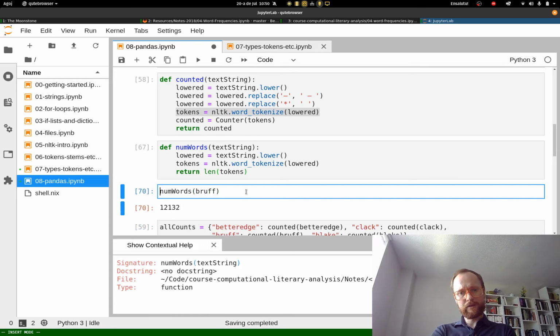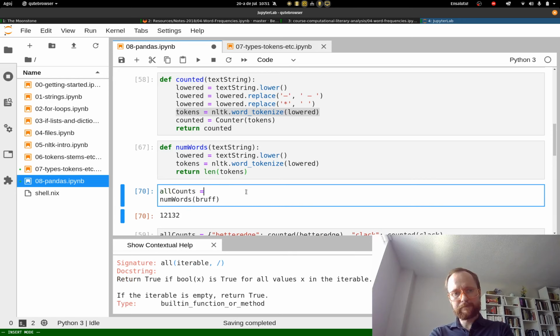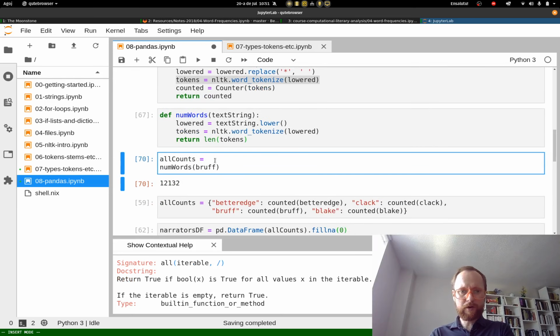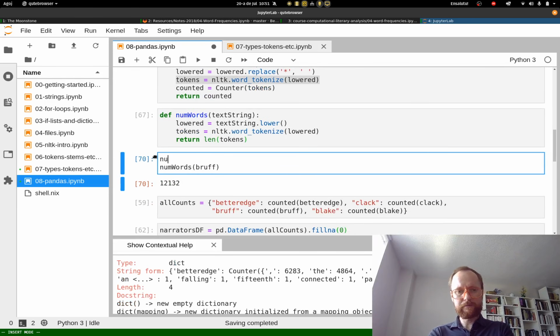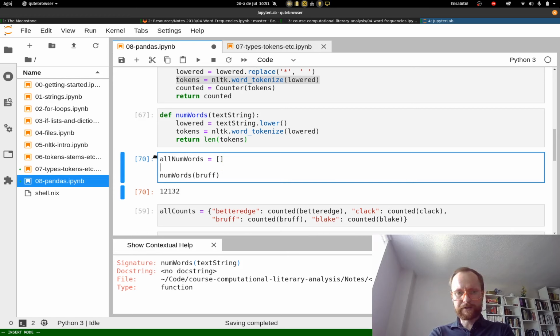So I can get all of the word counts for all of these. Again, I'll demonstrate the long way and the short way of doing it once more. All numbers of words, we can make a new list of this. This is the long way of doing this.